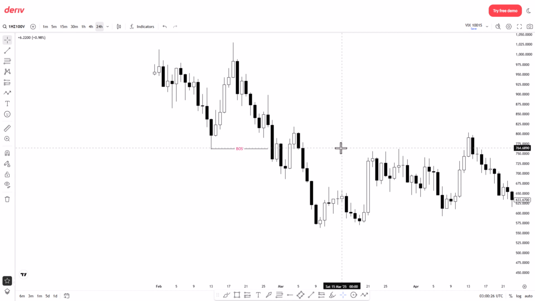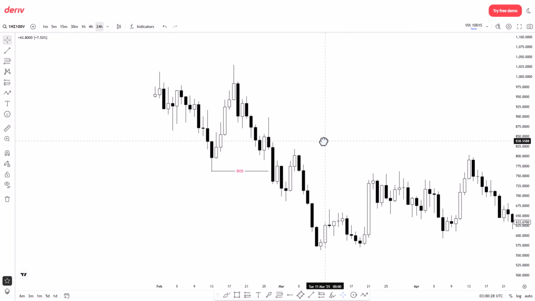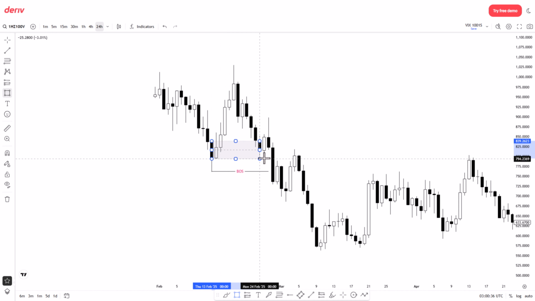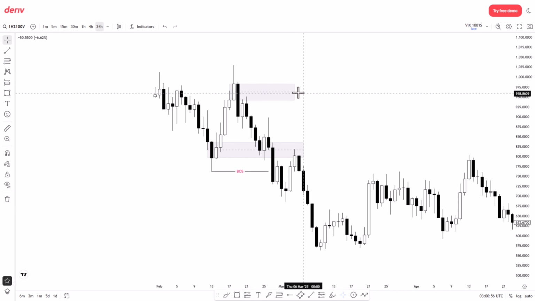And what do we have next? Whenever you see a break of structure, you'll be left with what? A breaker block and the what? Order block. Now this is the breaker block. You can mark the body of the candle. This is the breaker block, right? And you have another block. This is another block. If you don't understand it, in the next video, I'm going to talk about the point of interest. You're going to get it.